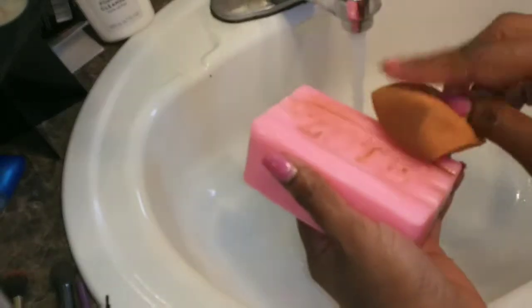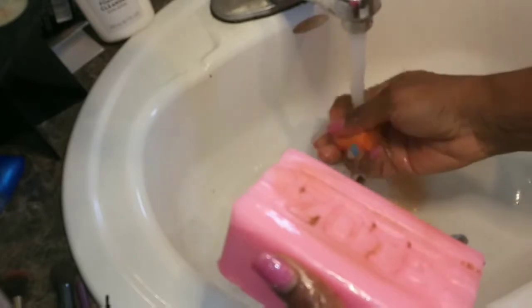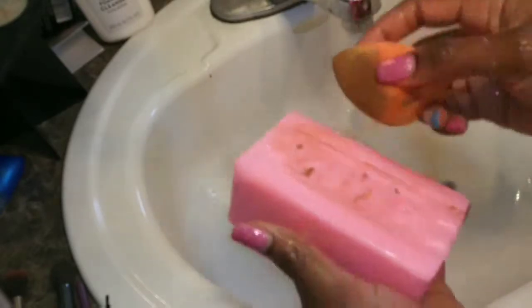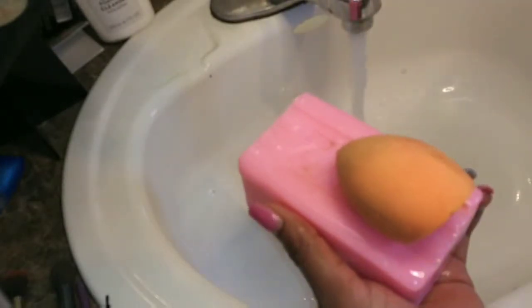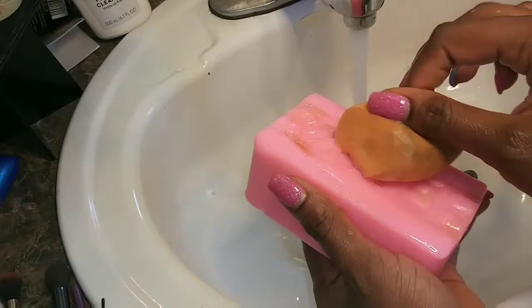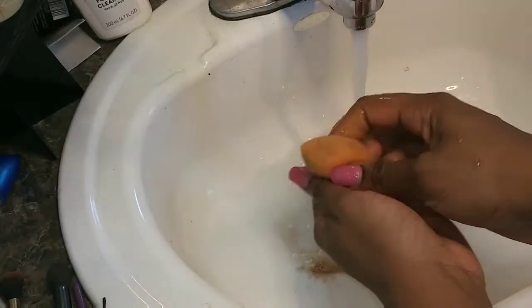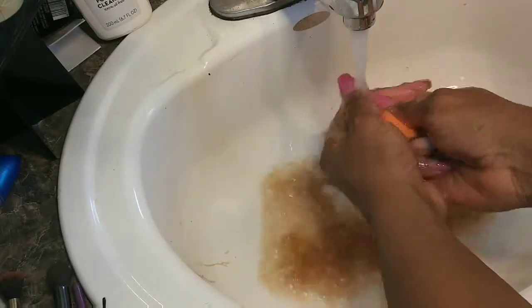So here I just completely saturated my Real Techniques beauty blender, and then I rub it onto the soap and run it underneath the water, and the water is hot, and you can see that all the foundation is coming off. I had this soap sitting in the bag for a while because I was told that Zote was at Walmart and I couldn't find it at Target. It turns out it was at my job at Home Depot for $1.47.